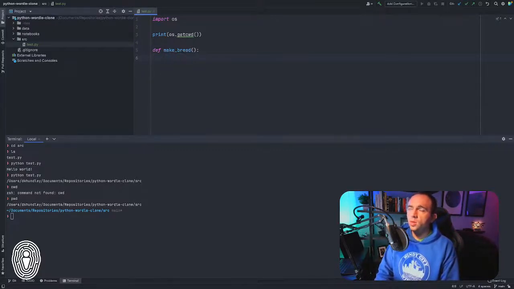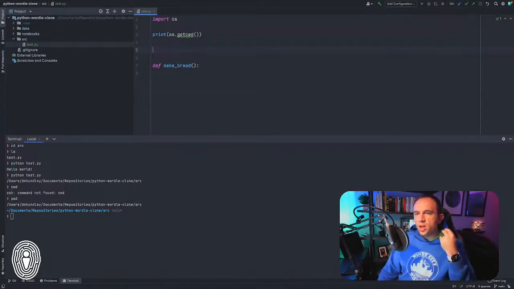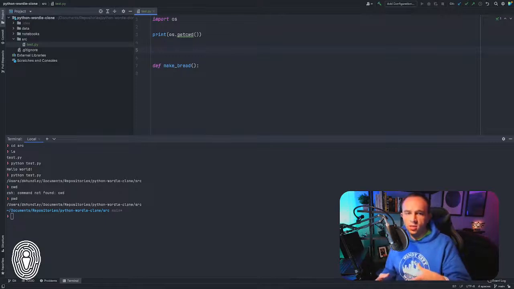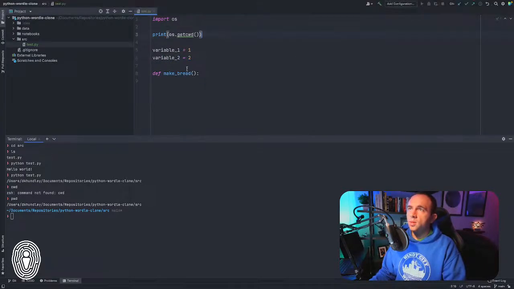or what do I want to do? Well, I guess I could set some variables here. By the way, what you can do in any coding language is set variables. The way I like to think about a variable is it's kind of like a container that you can always reference, and then you can fill that container with different things. So let's say I put variable one equals the number 1, and then variable 2 equals the number 2.